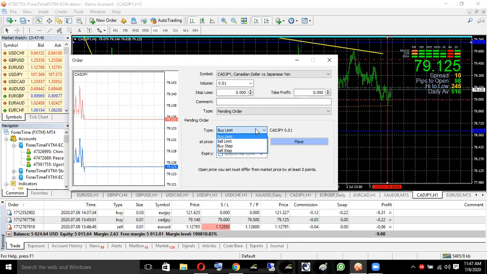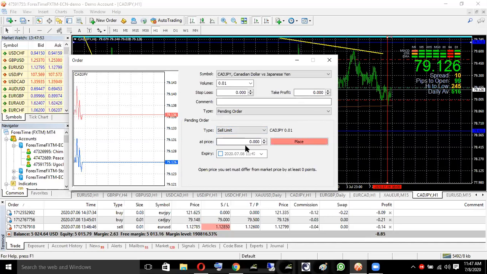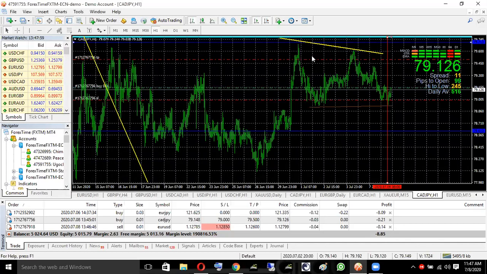So the difference is just your entry, which we're going to cover in another video to intensify on types of market orders. But at least you can know where to choose them. And then the difference between those market executions and this pending order is that you are the one to choose the price in the pending orders. So, all right, quickly, this is where you can change these chart views.